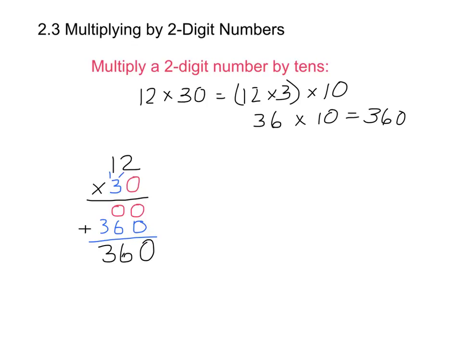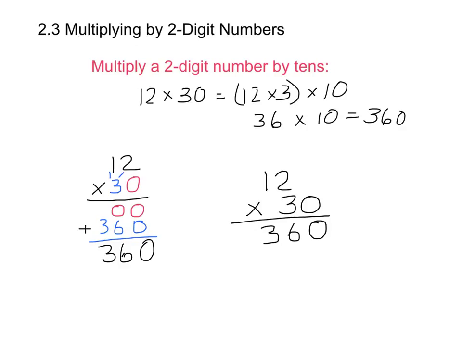One more shortcut way of multiplying by tens that end in 0 is to offset the tens. So 12 times 30, and this is kind of a shortcut, you just put the 0 down here so you don't forget that there were no ones to multiply by. And then you can take your 2 times your 3 to get your 6 tens, and your 1 times 3 to get your 3 hundreds. All of these methods come out to 360.